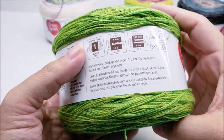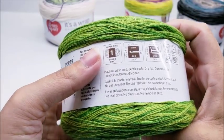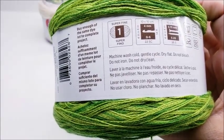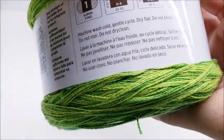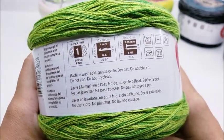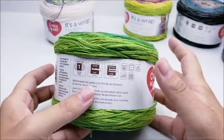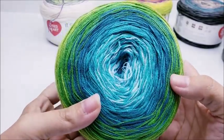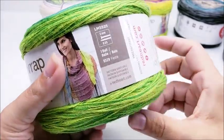Now, their recommended hook size is a 4mm, which is probably what I would use. I usually, myself, don't even look at the recommended hook sizes; I usually just pick my own hook. But without even looking at that, that was the first time that I saw that. I knew that I was going to use a 4 or 4.25 when I crocheted with this. So yeah, that's about what I would use. It's a good recommended hook size.